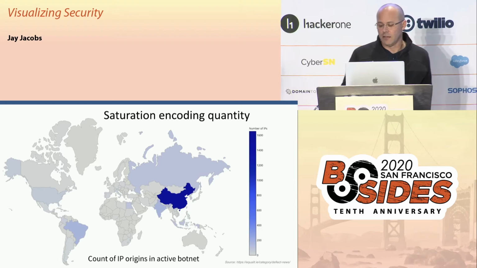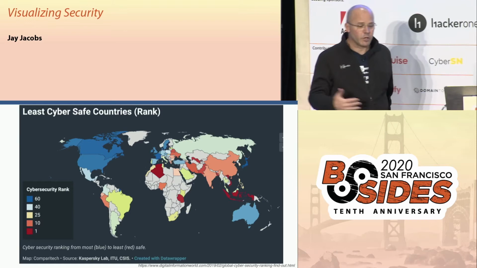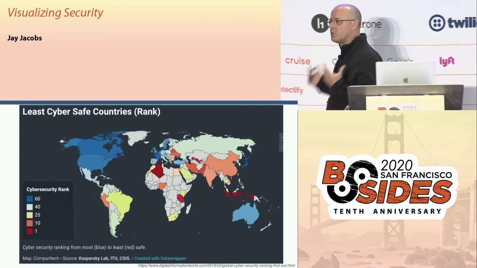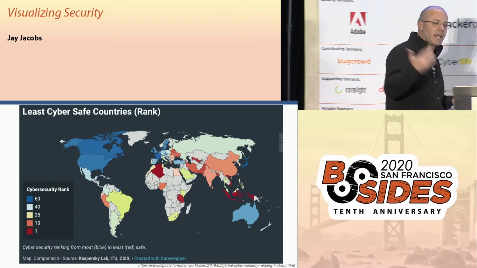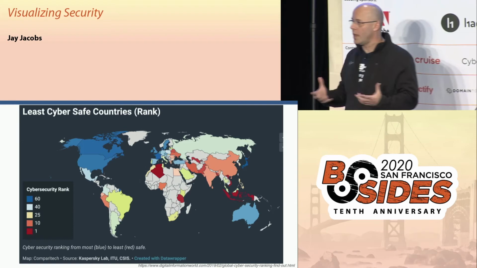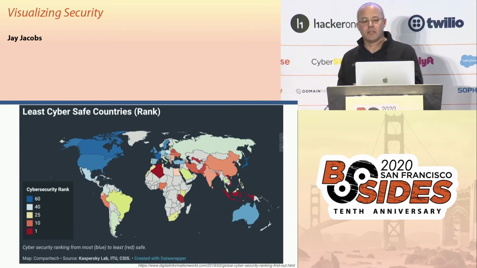Here is a map where they used a diverging color scale, using color hue to try and show the least cyber-safe countries. Now you can pick out blue from red. You can pick out the extremes, right? But take a look at some of those yellow countries. I don't even know on what side of the middle that falls. The middle is like a beige. Where in that color spectrum is yellow? It becomes very difficult to pick out a quantity having to do with either color hue or color saturation. So try to avoid doing that.